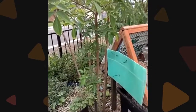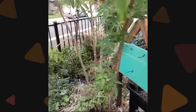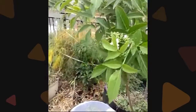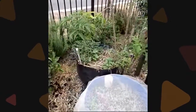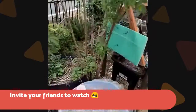Elder's a fantastic tree. There's an old saying in England that if a village has an elder tree, then nobody needs to get sick because every part of the tree is useful medicinally. The flowers, the bark, the leaves, the roots, the berries, all used for different things. You'd use the flowers if you've got a cold. At the first sign of a cold, you have elderflower tea, and that'll kick out a sweat and a bit of a chill, and you'll probably get over your cold really quickly. The bark is a laxative. The leaves can be used for colds and flus as well. Then the roots have another use.